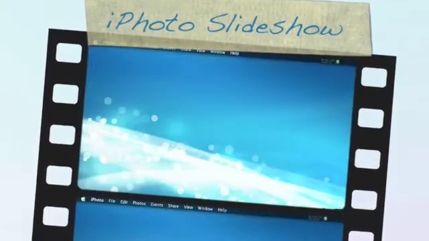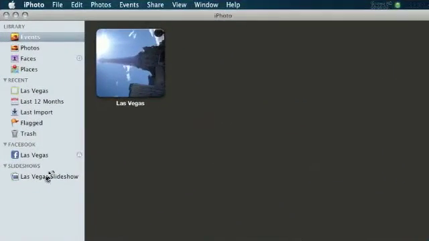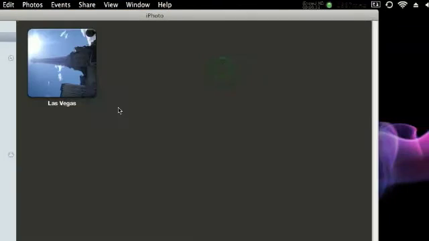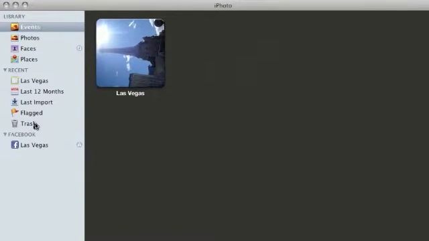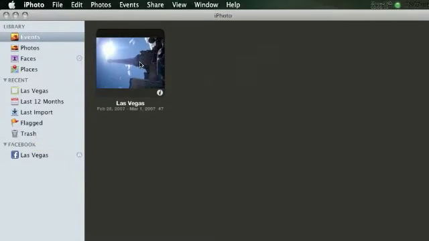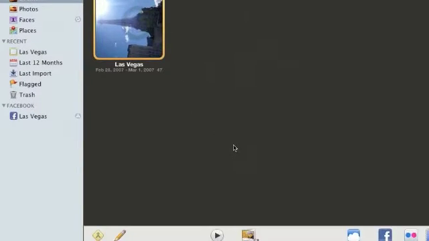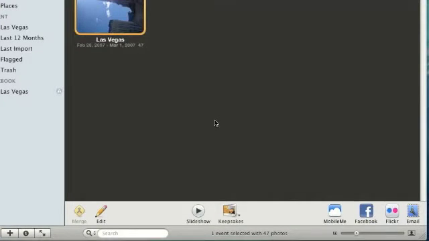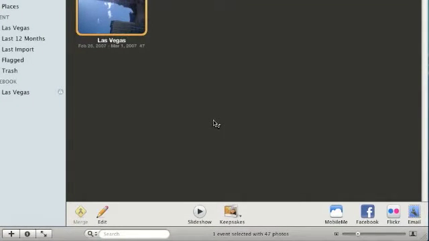Today I'm going to be telling you a simple little iPhoto tutorial. Basically, I'm going to show you how to use the advanced slideshow functionality in iPhoto '09. So I'm going to show you how to make a slideshow, how you can make your own, and what you can do with them. Put them on your iPod, show them in iMovie, pretty much whatever you want to do with them.